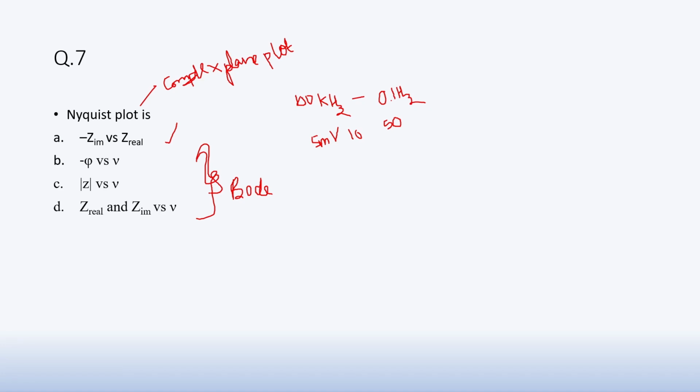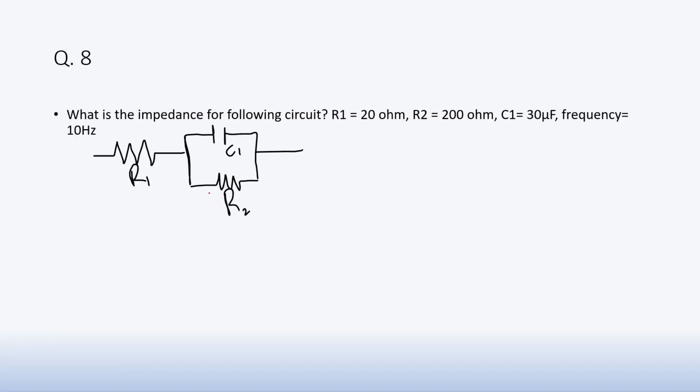So, as per my knowledge, when you are doing impedance, your imaginary part can be negative. So, when you're plotting it, you don't want it to go to the negative axis. Instead, you want everything in positive axis. That is why you are using negative. I'll again confirm and let you know in the next class. Okay. Now going to the next question.